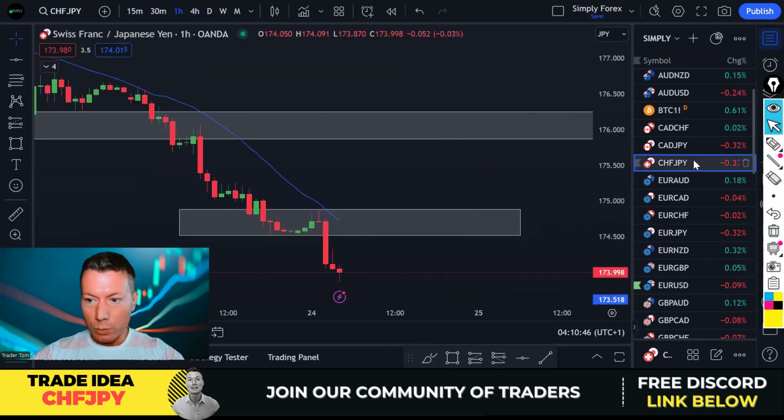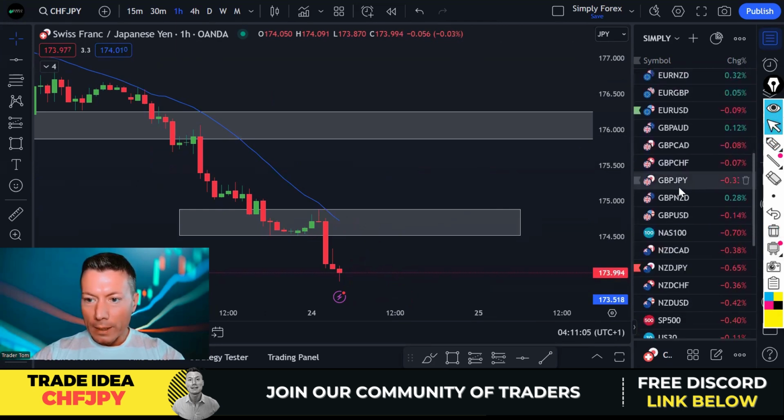And if we look to the H1, guys, there's this area in here. We've got some sort of movement in price here. So if price retraces into here, we've got the moving average 20, get a bearish reaction. We can also start selling from there, guys. All right, so Swiss franc yen sells.